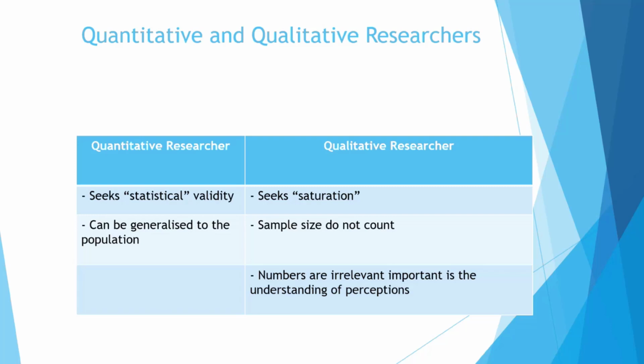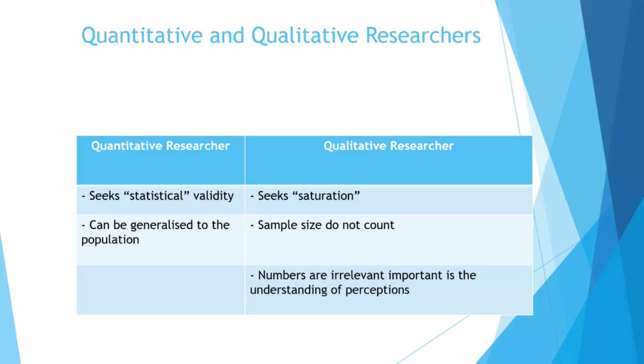Right? So a number will come there, but what's important is the point of saturation. But when you look at quantitative research, they are more and more concerned about numbers, statistics. All right? They seek statistical validity. You can't conduct a quantitative study and tell me that you have issued the questionnaire to only 3 people or maybe 3 schools in Gauteng province. That is not valid. You can't generalize based on that.